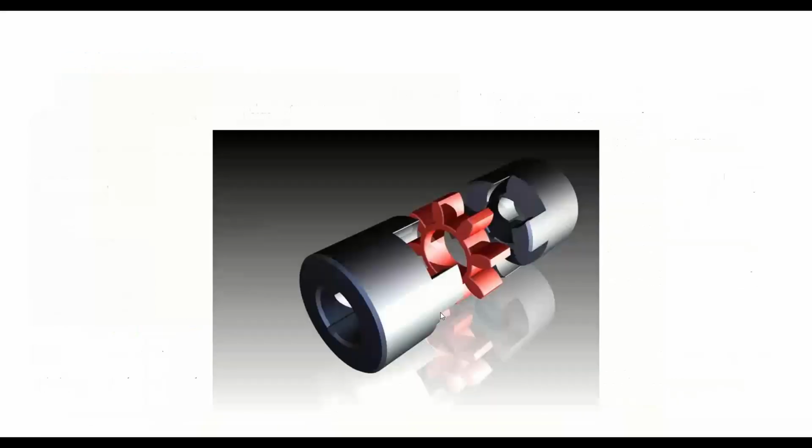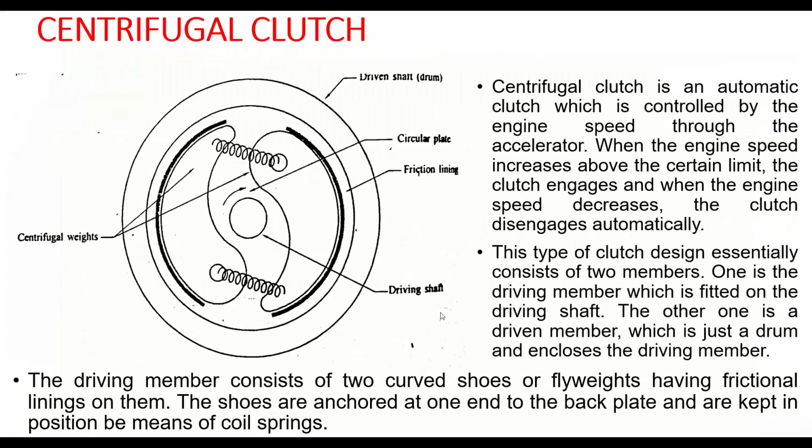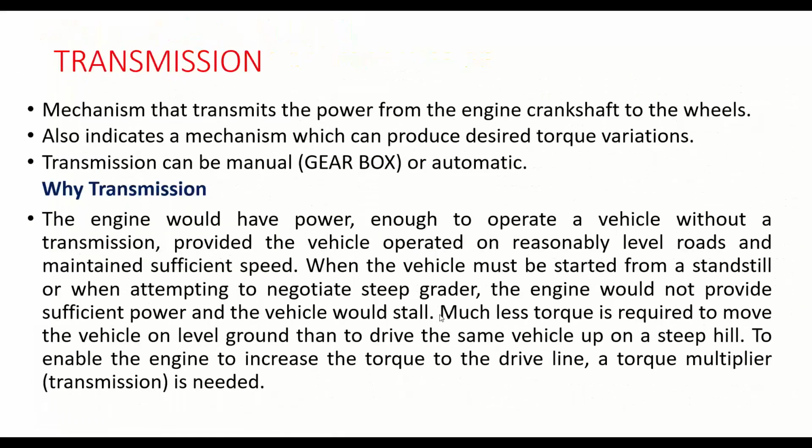But what are the problems faced? That we will discuss now, so that we can understand why a transmission system is required. See, if the vehicle has to run on a flat road, then you can directly couple the engine to the differential so that the engine can directly drive the wheels. But you need to calculate the maximum possible load on the vehicle and design the engine such that it produces maximum torque. When the vehicle is stationary, when it just starts moving, it needs maximum torque. You need to calculate that maximum torque and design the engine for it.